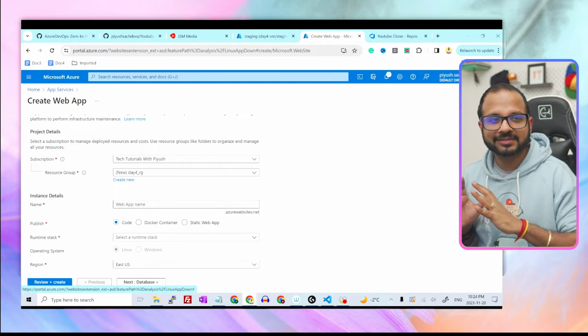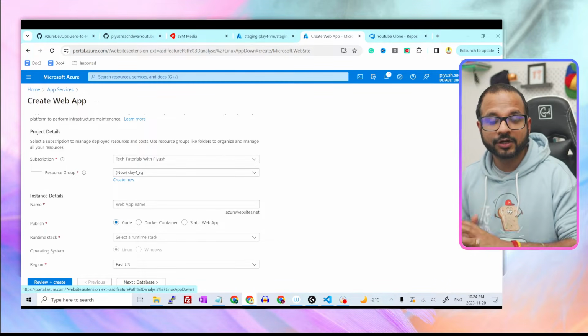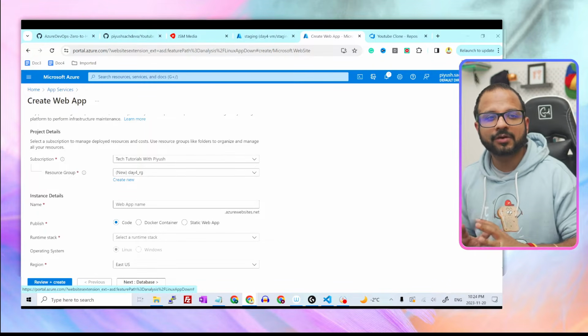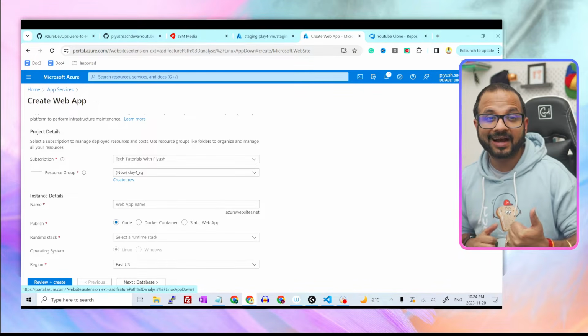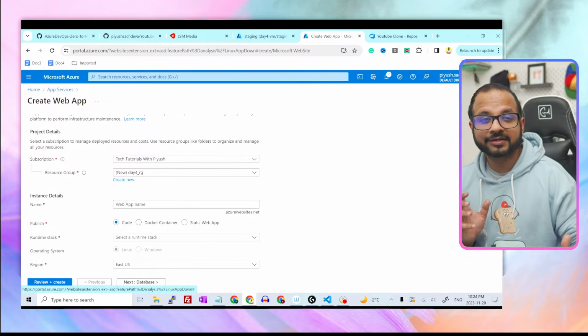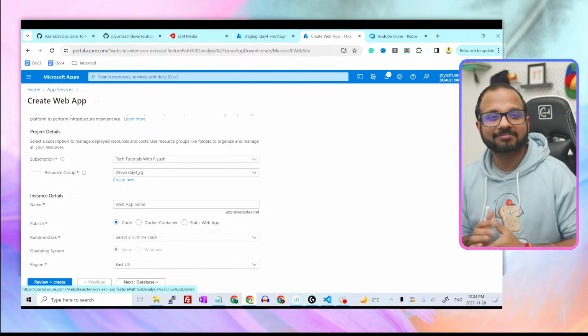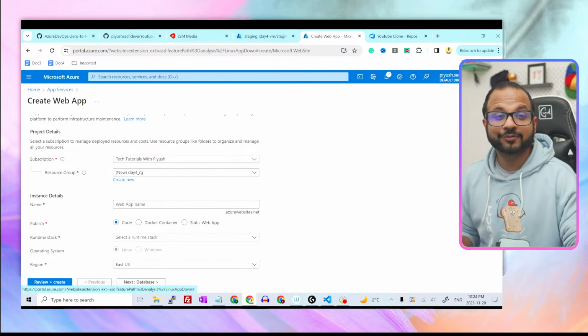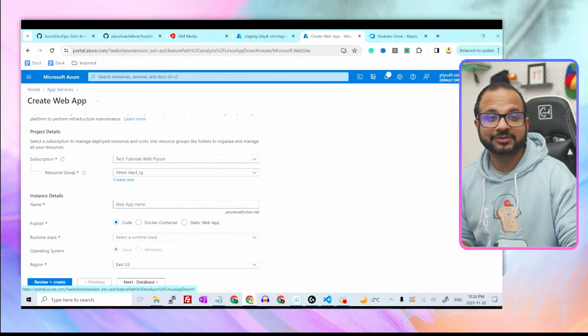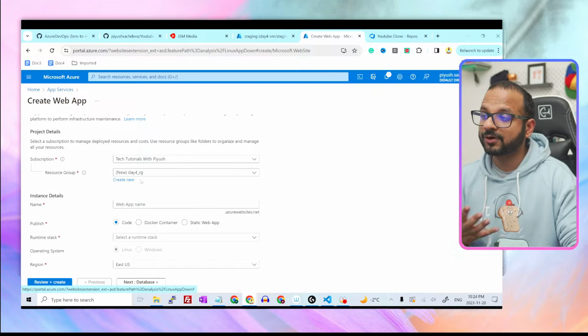For example, this is the video of day 4. So I'll be provisioning all my resources inside this particular resource group, so that while deleting it, I just have to delete the resource group, and all the resources inside that resource group will be automatically deleted. So it is easier to maintain, easier to clean up, and one of the best practices. And Azure won't let you create any resource, well, most of the resources, without a resource group.